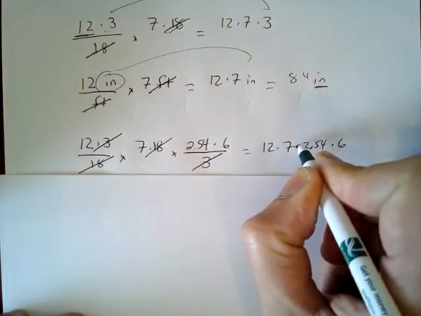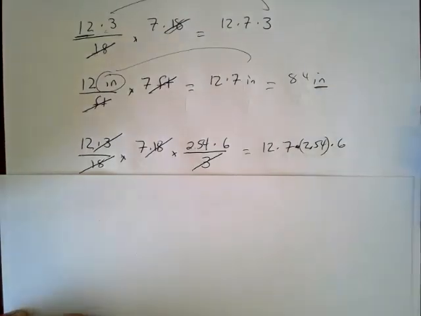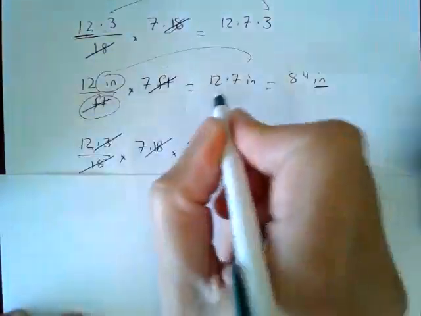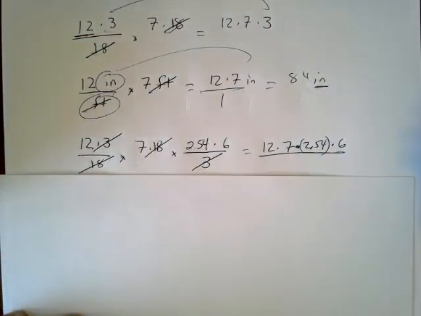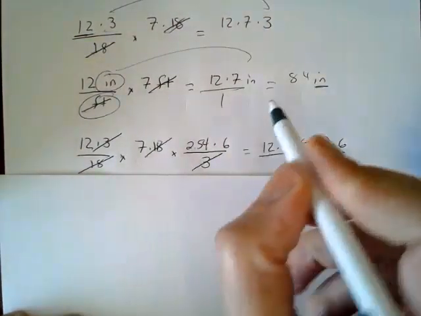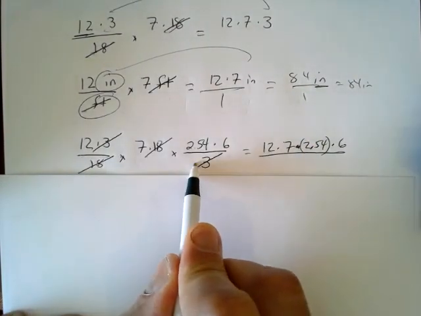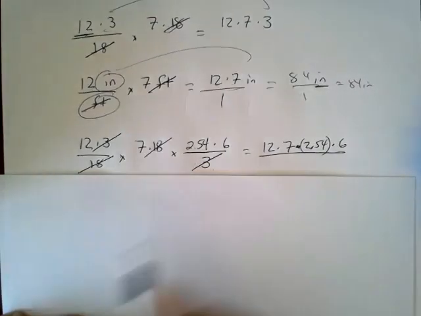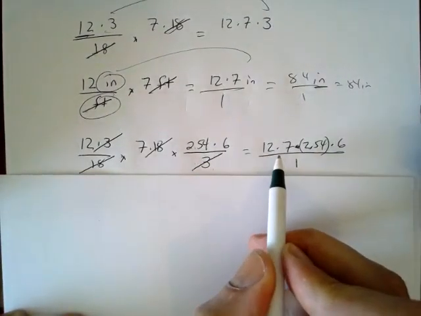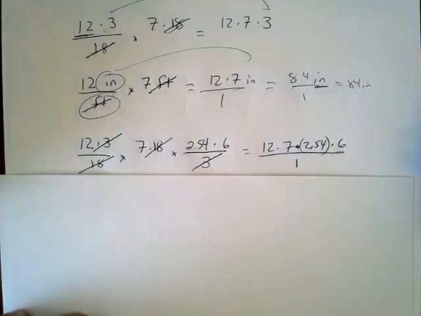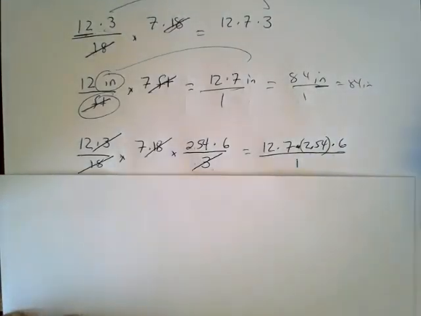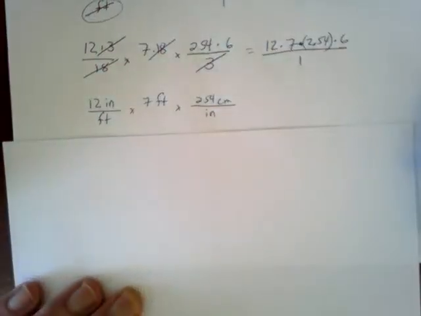So that's a decimal. These are multiplications, so I'll put a little bracket around those. And then in the denominator, I didn't point this out before, but since we canceled the feet, the denominator is really just 1. So we have 84 inches over 1, or 84 inches. Here, both the 18 and the 3 cancel. So in this case, the denominator completely clears, becomes 1. And we could then take 12 times 7 times 2.54 times 6, and we'd get an answer. And that would be the answer, because anything divided by 1 is itself, which is exactly where we started in the very first video.